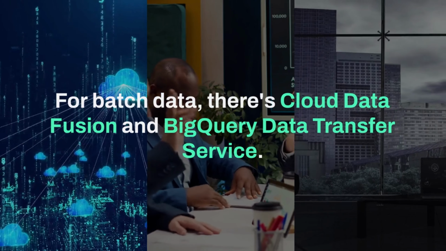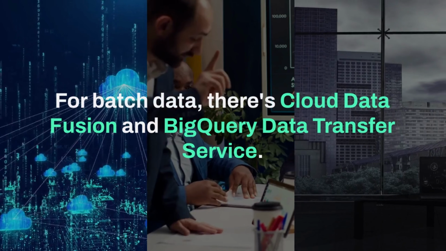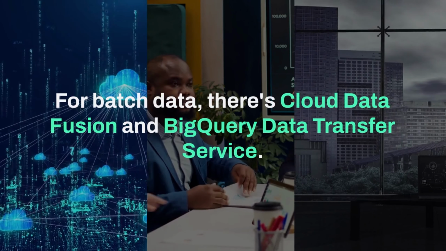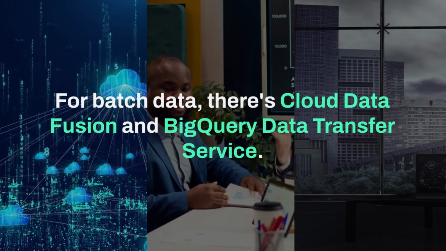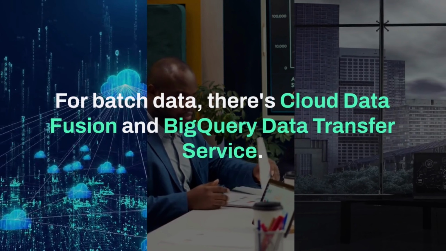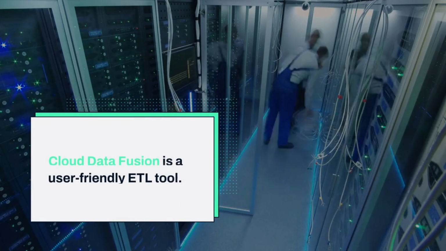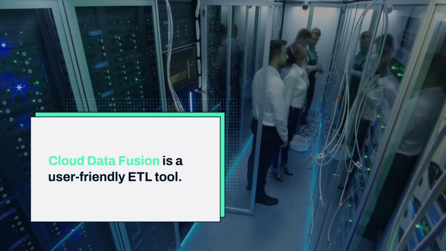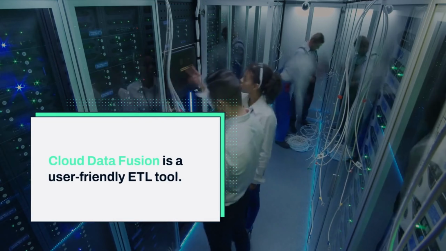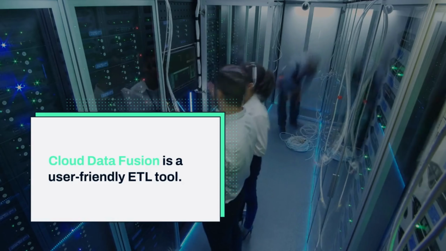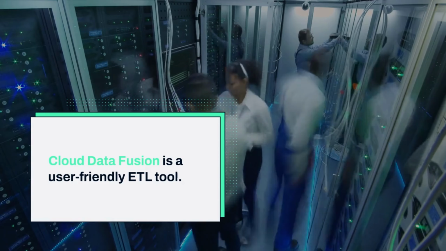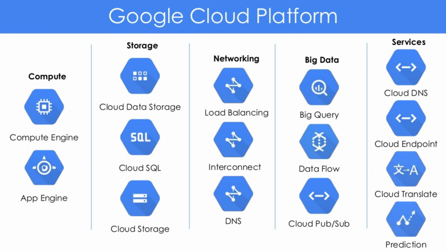Batch data ingestion. Need to load data in bulk? Google Cloud has you covered with Cloud Data Fusion, Cloud Functions, and BigQuery Data Transfer Service. Cloud Data Fusion is like a super-powered ETL tool that lets you build data pipelines with a drag and drop interface. No coding required. Well, mostly. It's based on an open source project, so you can even create your own plugins if you're feeling adventurous.